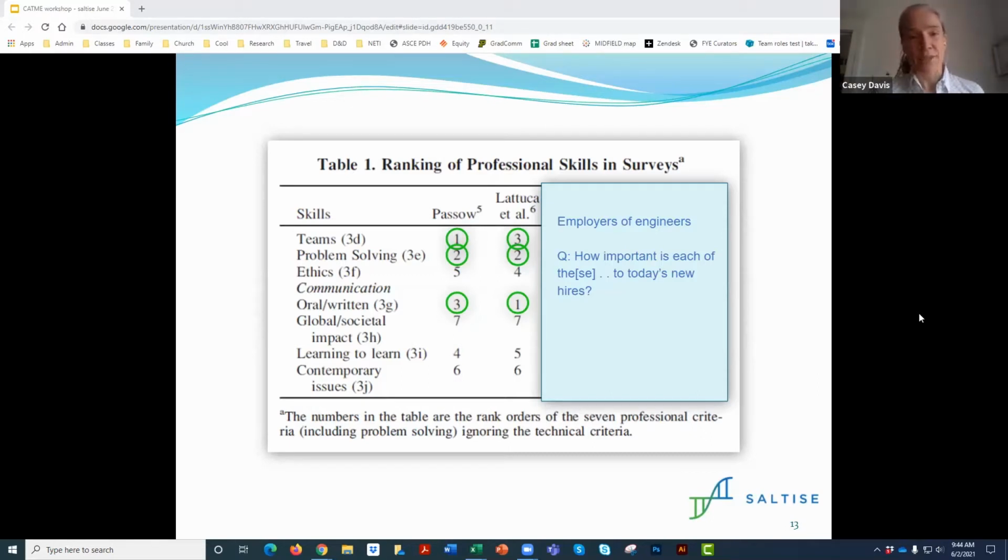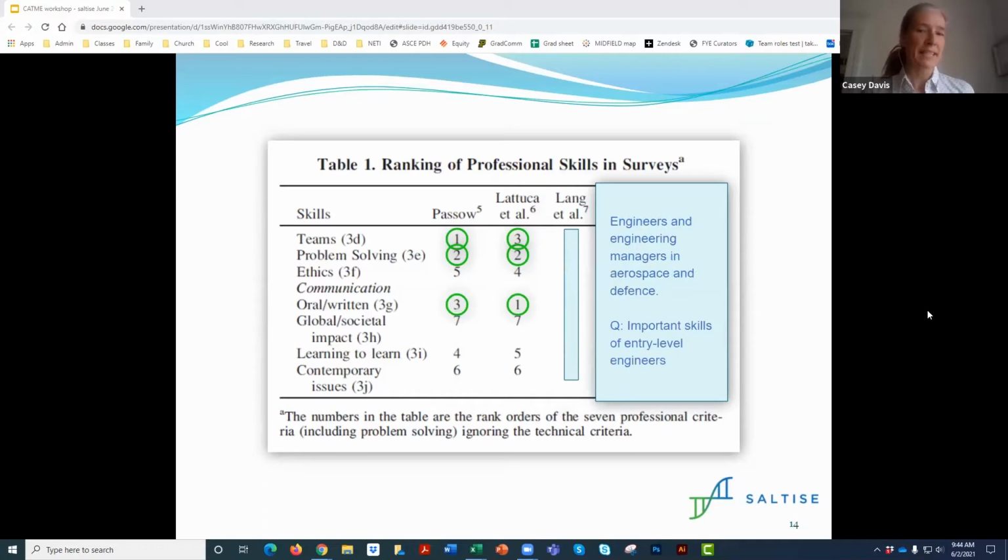And then the last survey, next slide, is specific to the aerospace industry, which some students in materials engineering go to. And the question is the same idea, which are important for entry-level engineers. Next slide. And you can see here, ethics is first, followed by learning to learn and problem solving. So I use this paper as a chance to engage students in the thought that these skills we're going to develop by working in teams are important. Next slide.